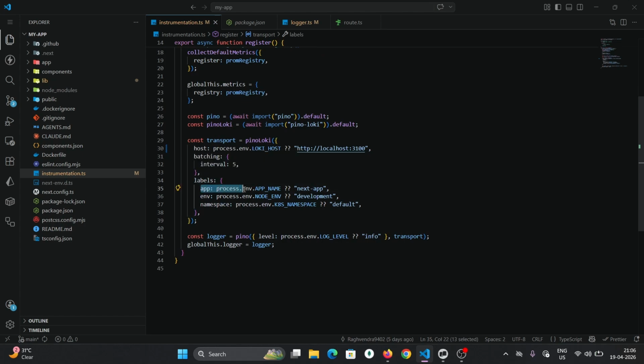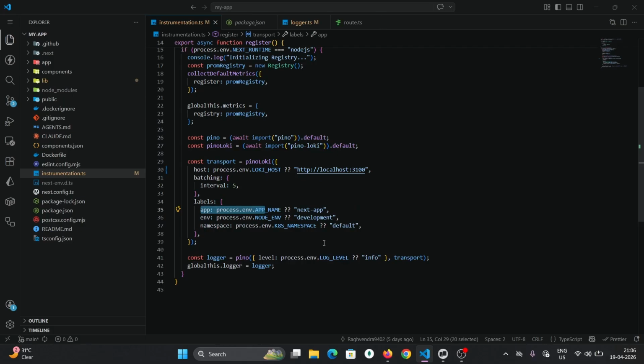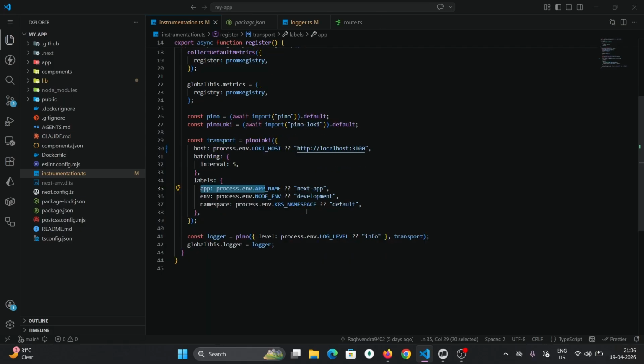They are key value pairs that we have already understood in the Prometheus architecture. These are the key value pairs: app, environment, and namespace. In which namespace is the Loki server running? We will provide it in the .env secret.